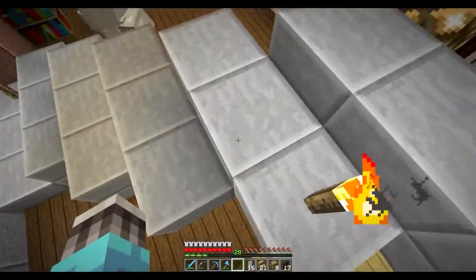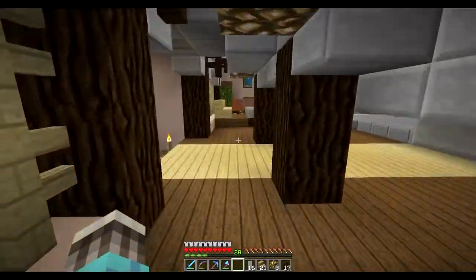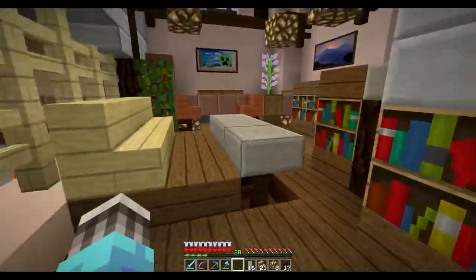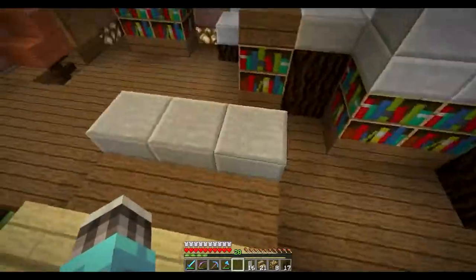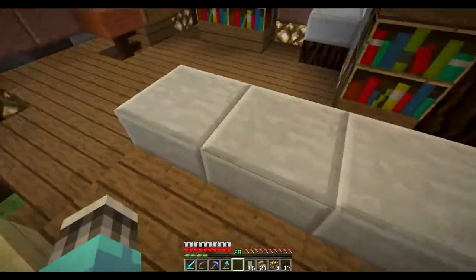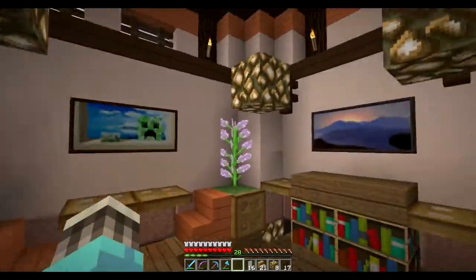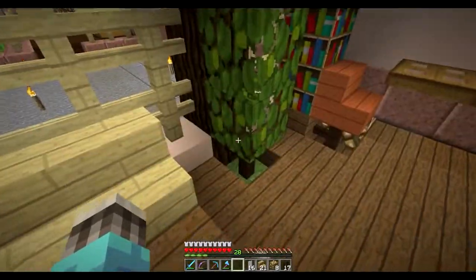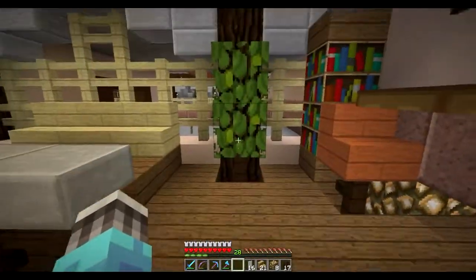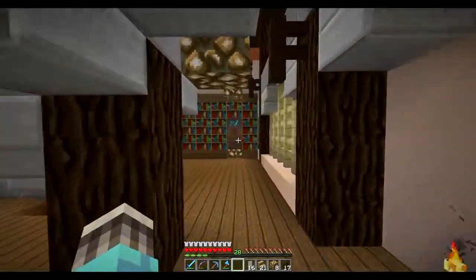Okay, I was working. We finished this area over here last time around, and I like the way this came out. We've got a little couch with a little coffee table thing going on here. We get some paintings and the little sitting room. I put in a tree. So I started working on over here.